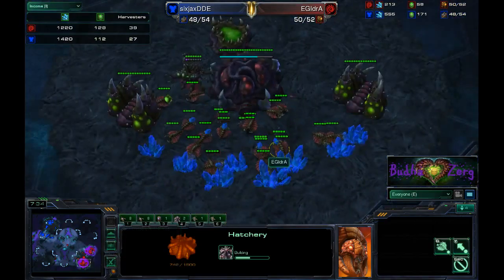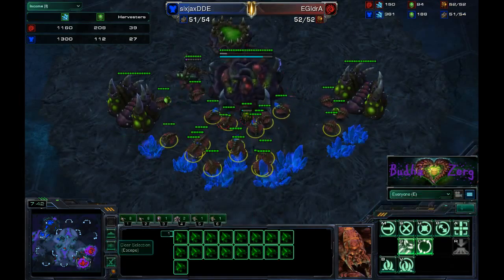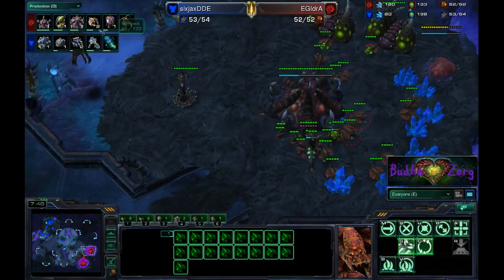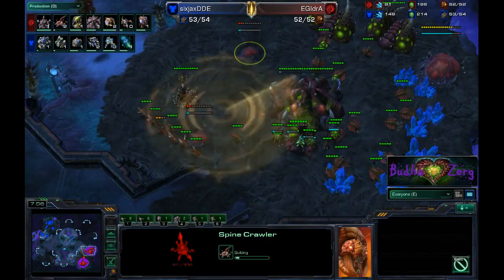He's a bit oversaturated in the main here, but when he pulls 3 drones to actually mine gas, he will have perfect saturation. And now he's gonna keep droning up behind this, 2 drones, the Baneling nest, the lair almost complete, as well as 2 more spine crawlers in the front base and 10 lings.